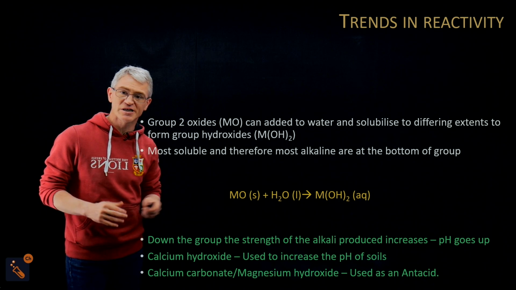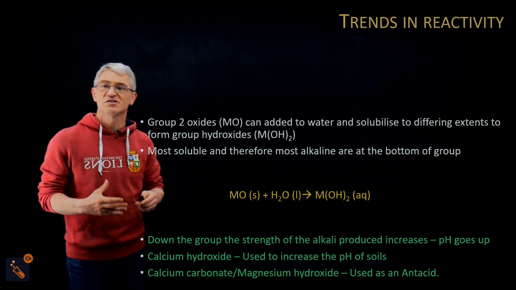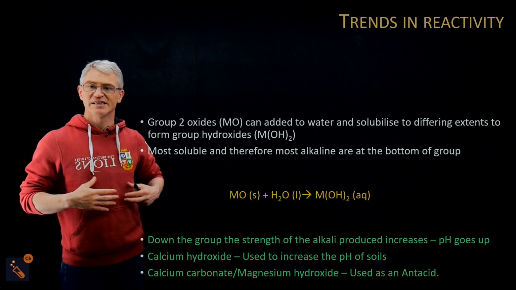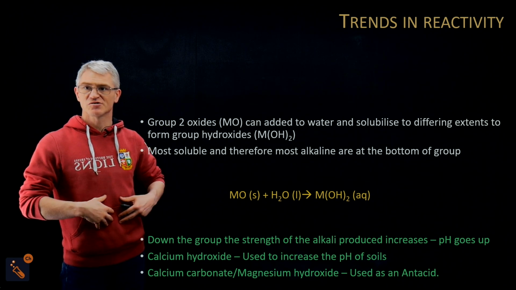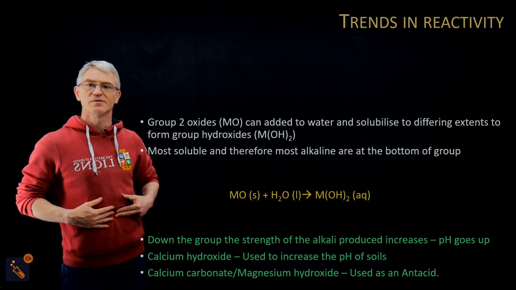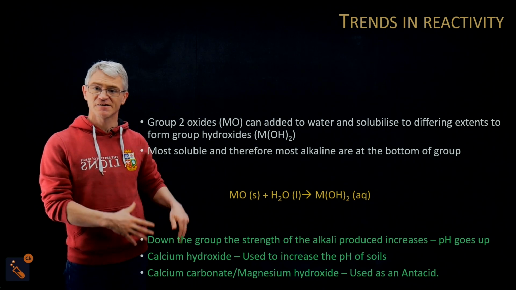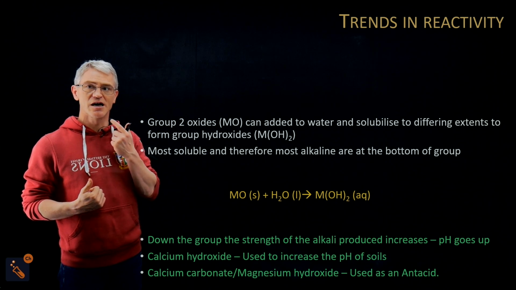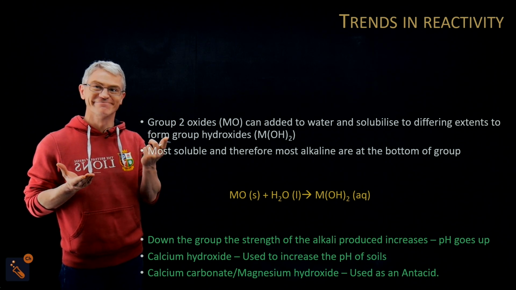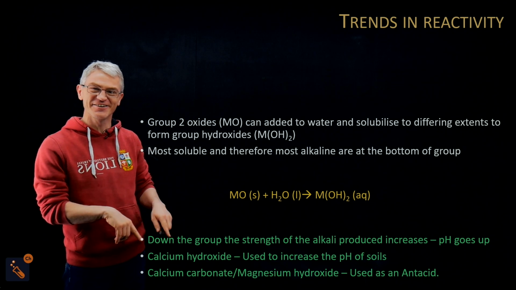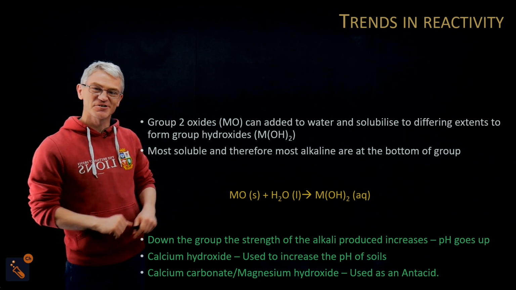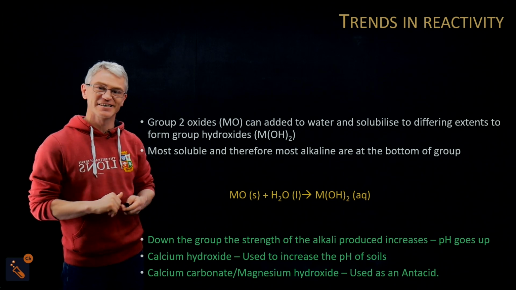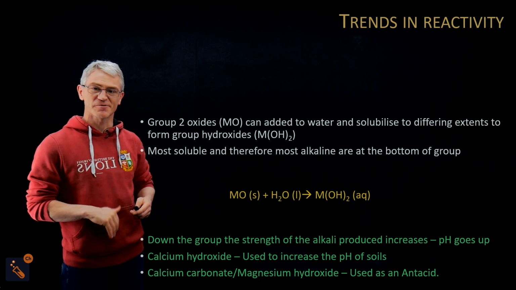Next one is calcium carbonate or magnesium hydroxide are used as an antacid. So you'll see examples when it goes into your stomach, the calcium carbonate or the magnesium hydroxide react with the acid in your stomach. And if you have an acid plus a carbonate, you get carbon dioxide, which is why you burp. That's why you burp when you have an antacid, because you're getting rid of the carbon dioxide that is in your stomach.